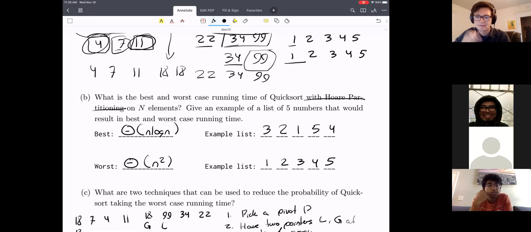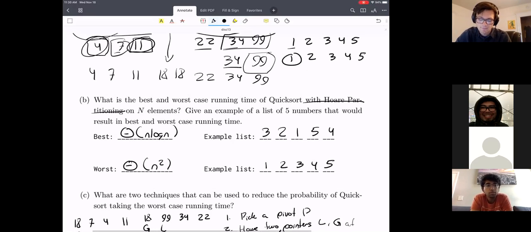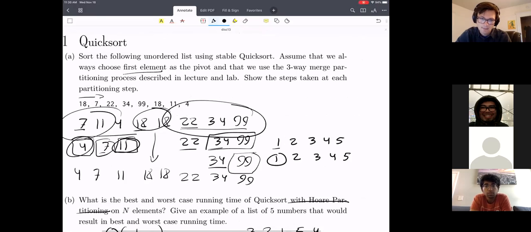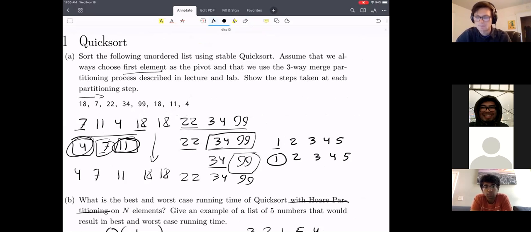Obviously this list is already sorted, but the algorithm doesn't know that, right? We can only confirm we sorted one element. Here in this previous example, we were saying, okay, everything on the left side and everything on the right side might not necessarily be sorted, but at least it's closer to where it should be. In this case, we haven't really done anything. We basically split into these 2 arrays.